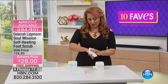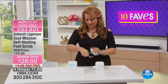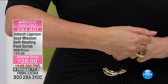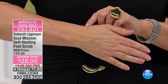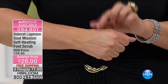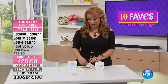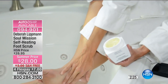I have a little wipey here. I don't have a bowl, but I'll just wipe it off. And then you can see this is, and by the way, can I just say that I know it says foot scrub, but a scrub you can do anywhere. And if you use sunless tanners, it's great to exfoliate, and then you get more of that even color. It just feels incredibly soft. Honestly, it's like a treat yourself. You may not say, I absolutely have to have a foot scrub or else I can't go another day, but you're gonna be glad you got this because it's a luxurious experience for sure.